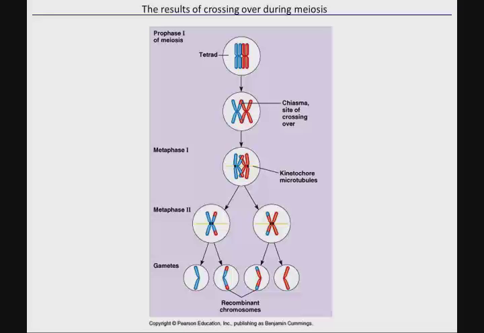You throw in crossing over on top of that, and again, the whole point here is that you're really mixing it up. These pictures are simple, right? And they may not seem simple to you, but you will study them. By the time we're done studying this, it'll be a simpler process. But now, blow this up and take it to 23 pairs of chromosomes. That's a whole lot of shuffling going on, right? And so that really ensures that we maintain genetic diversity, and we're going to talk about that more as we move into genetics.